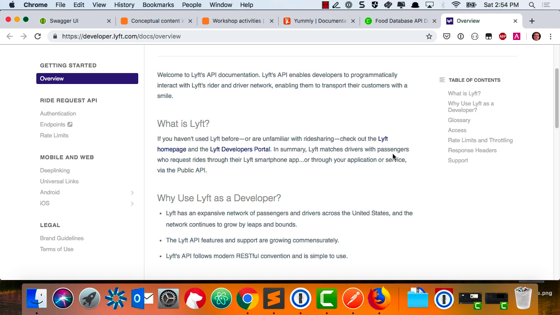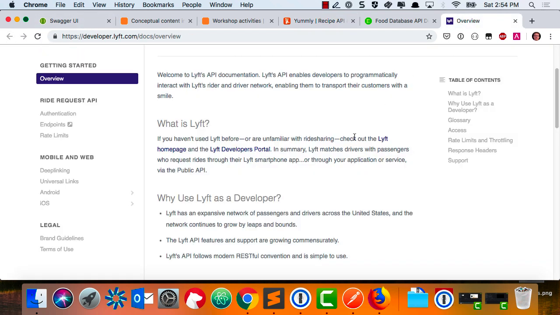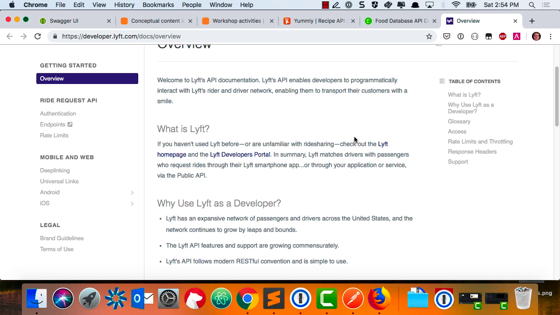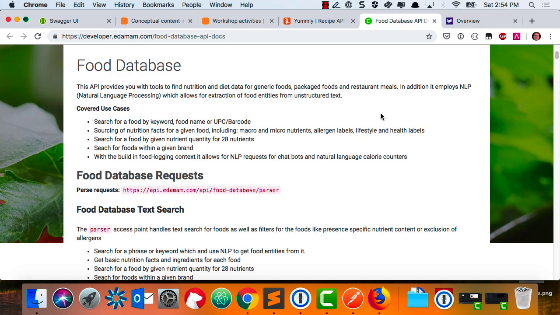Yeah. Is this for people building apps for Lyft? I mean, Lyft already has an app, and it already has drivers. So are there third parties who are building tools around Lyft that pull in rides? I'm not really sure. Yeah, but why? Okay. Give me an example. Why would that be? What would you do with that? Steal their credit card number?